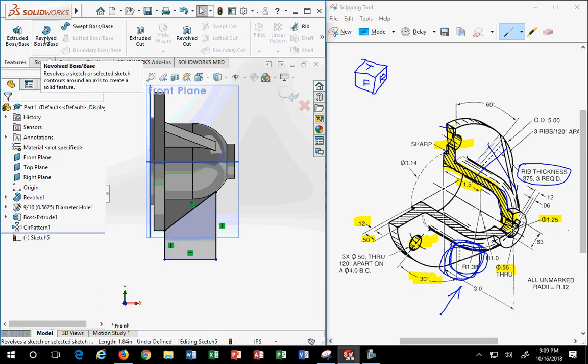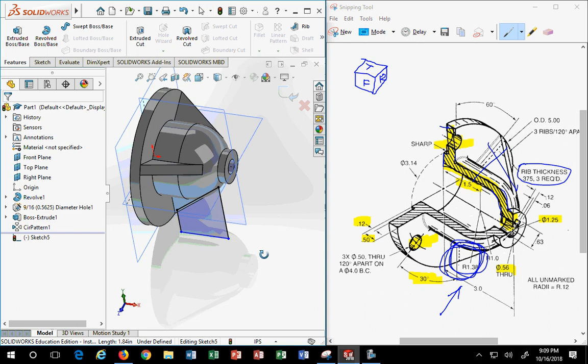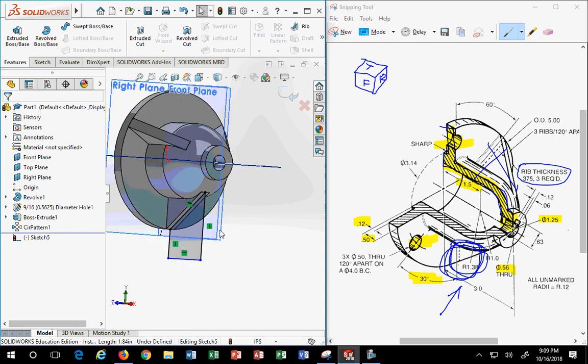Inside SolidWorks, remember, when you're adding features like extrude, revolve, sweep, loft, those are separate and distinct functions from the subtract versions of them. Please remember that. So you have to pick the correct command. Many times I have a student who says, oh, I can't do that, it keeps adding material. I'm like, you keep picking the wrong one. You've got to pick the other one.